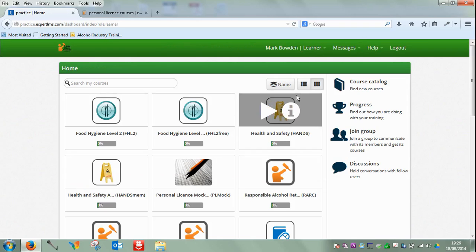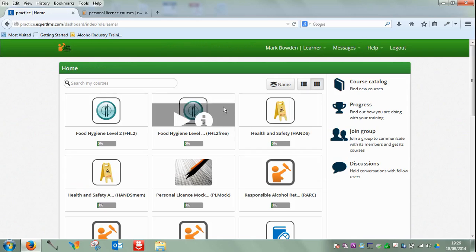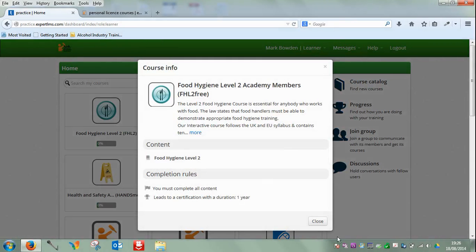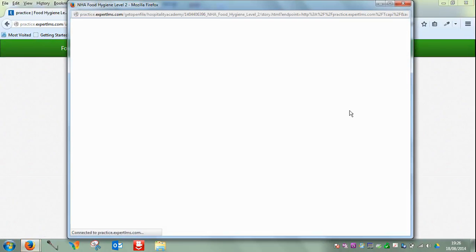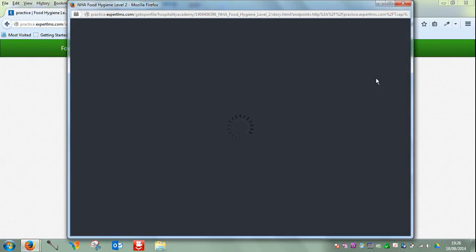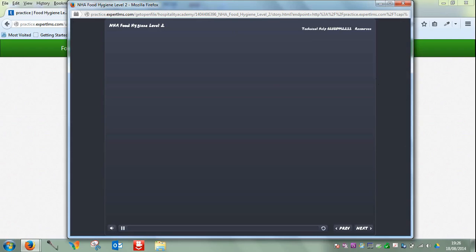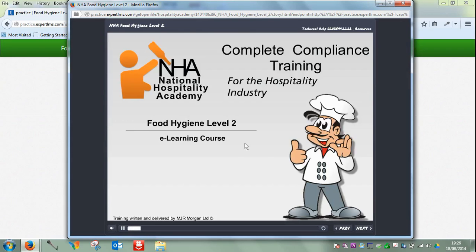So this is the screen that they will have as they log in, so they'll simply be able to see which courses you've given them, information about that particular course, and very quickly view the course by clicking start. It opens a new window. Our courses are all SCORM, all built in HTML5, all studio voiced, and HTML5 means that they'll run on all kinds of different mediums, so they'll run on iPads, phones, computers, Apple products, all kinds of different things.